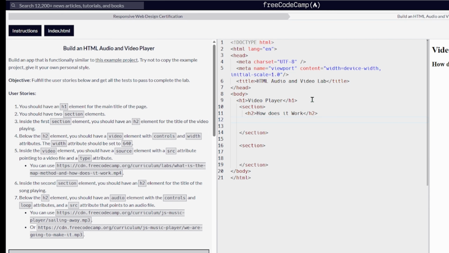Do the video element. Video, oh, it's gonna have controls. I just want to have this on separate lines. Controls. Are we going to loop this? No. Let's just have the width equals 640.